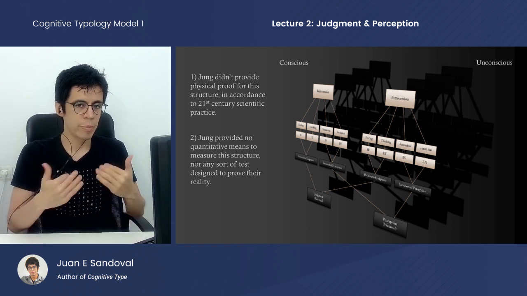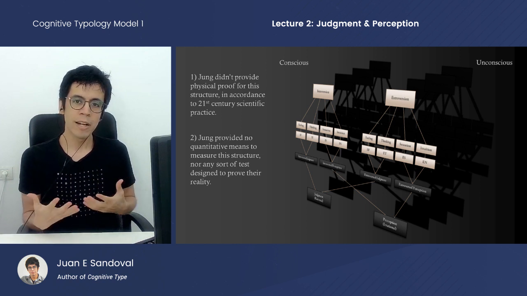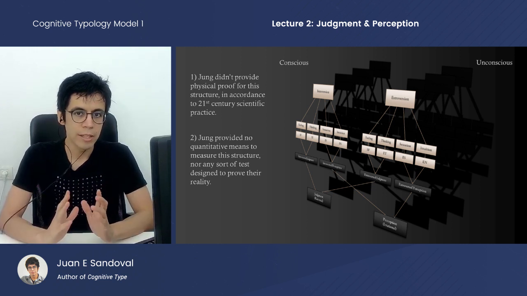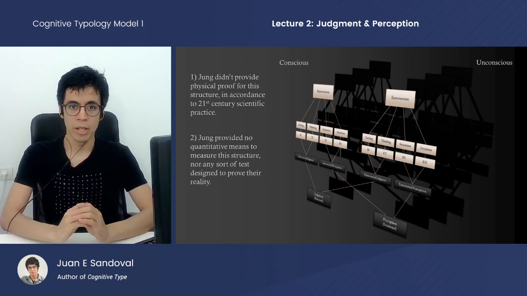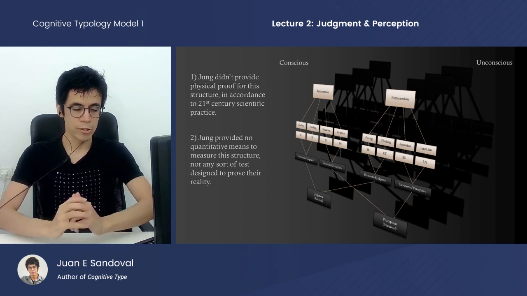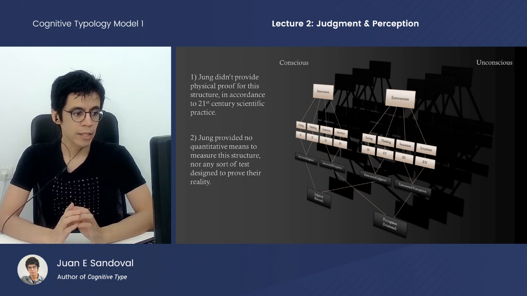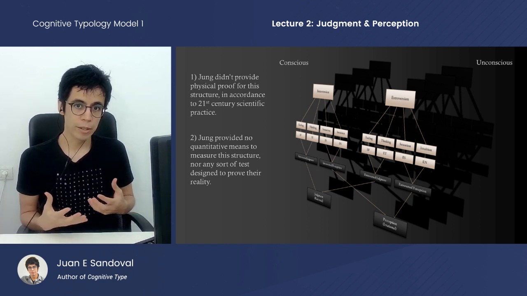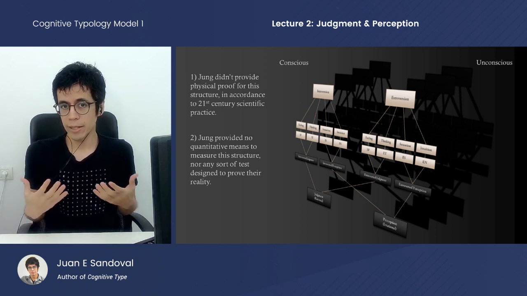And specifically for the purpose of this lecture, as a Vultology lecture, we can say that he didn't provide any physical descriptions of the functions that he was talking about. So unlike with introversion and extroversion, where he laid out a kind of mind-body correlation, and he explained how the mind and body would follow from each other and produce effects, we don't see him describe anything like that when it comes to thinking, feeling, intuition, and sensation, or judgment and perception. So problem number one tells us that he didn't provide proof or data or studies to back his clinical experience.